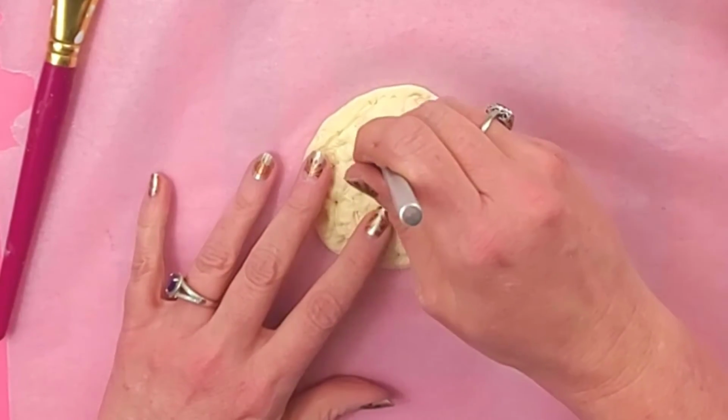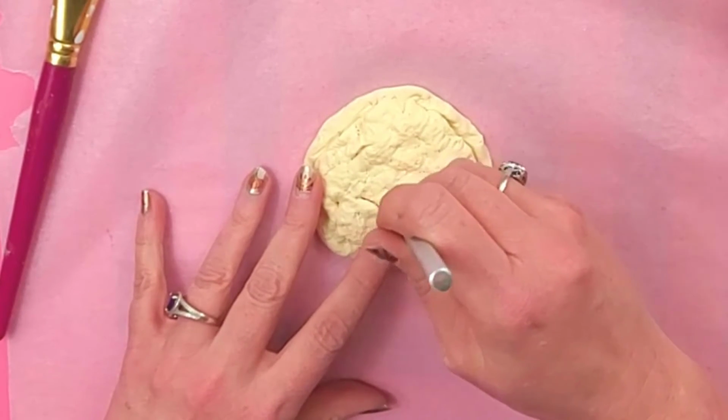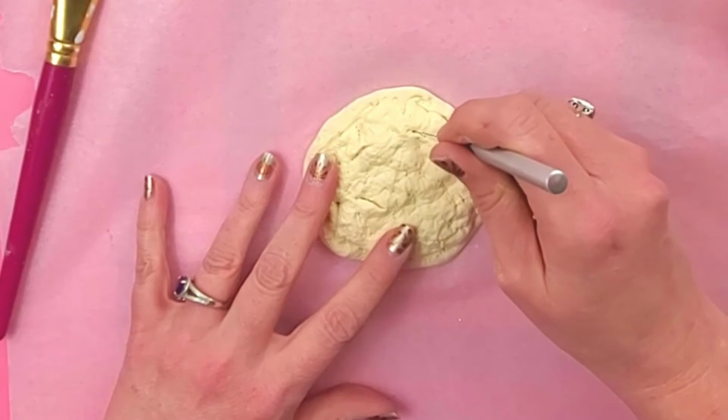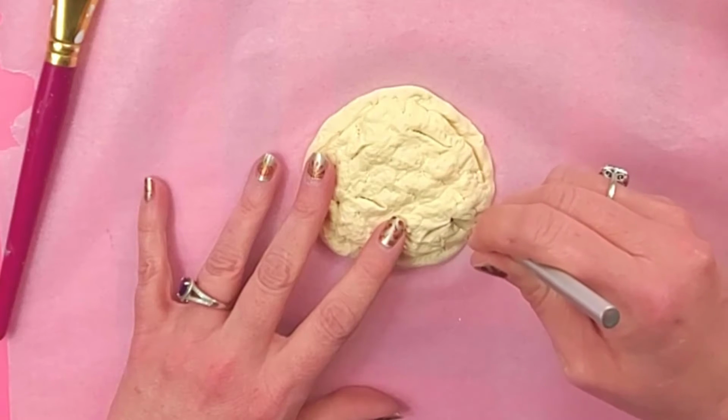And then I also want to make some kind of crackly spots across the top. So just take your knife and cut and open it up a little bit.